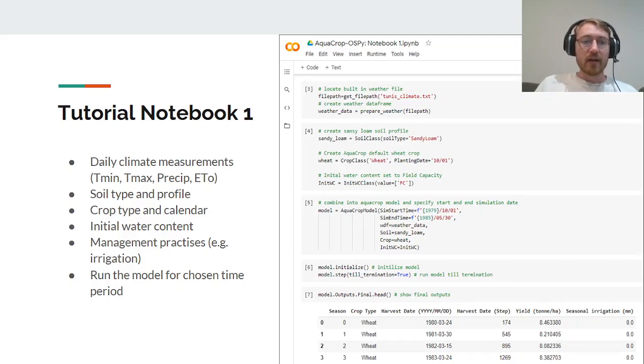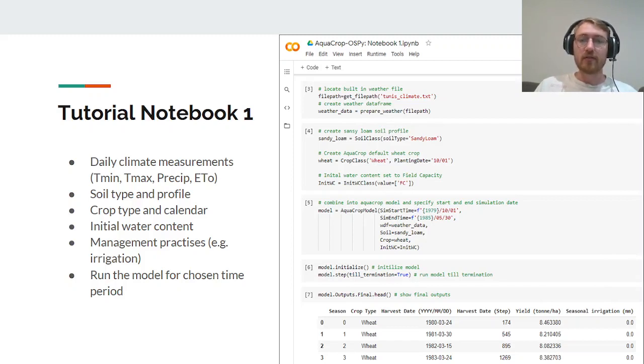So the first thing AquaCrop wants is your climate data, so it needs daily measurements of minimum and maximum temperature, precipitation, and your evapotranspiration. So not to worry if you don't have that kind of data to hand.